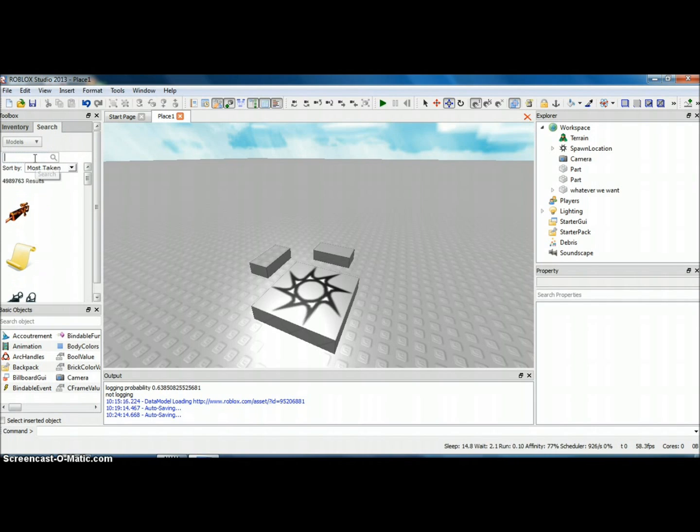If by some chance you're stuck on something, like you wanted admin commands and you don't know how to script them yet, which you will in this scripting series, because I will teach that eventually, you can just look up admin commands script. Bam, you got a bunch of scripts here. You got person299's admin command script. You got Cole's admin commands. You can just take one, use it. Not as fun as scripting your own, but if you don't know how, or if you just want to model, well, that works. You can also look up decals and change your sorting things, but that's not that important.